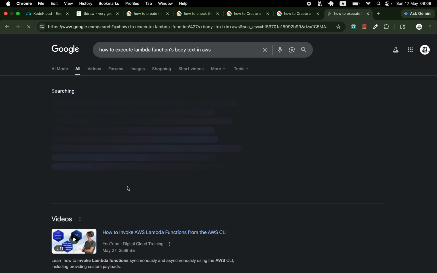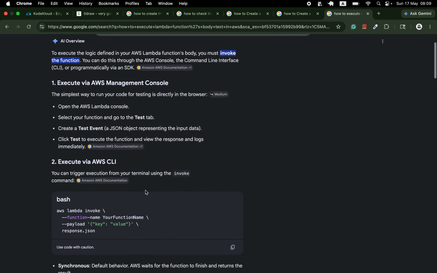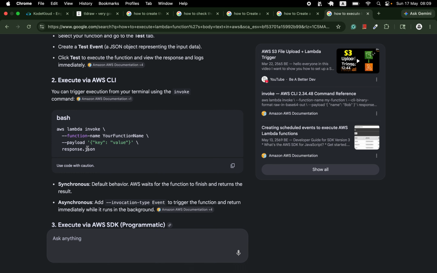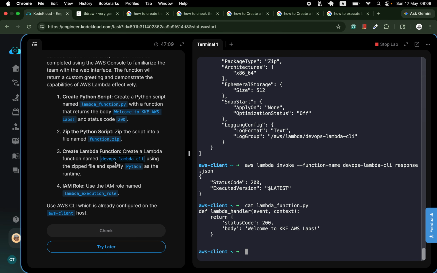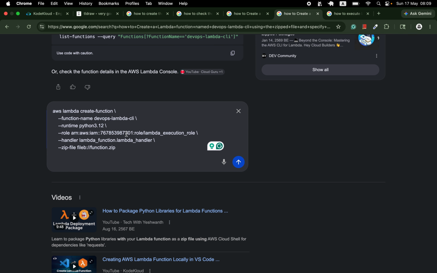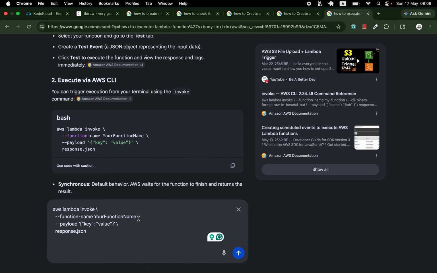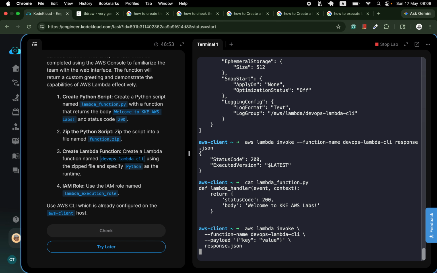Okay, let me find it like that. Alright, let me run this again. So the function name is okay, I will copy this, devops-lambda-cli. So I will remove this. Alright, so I will run this command again.